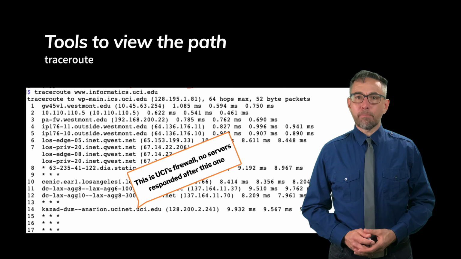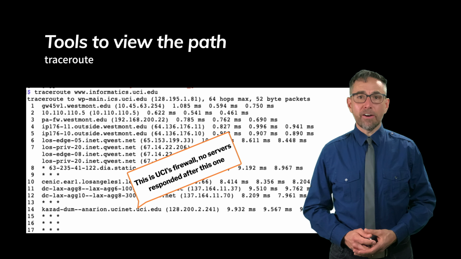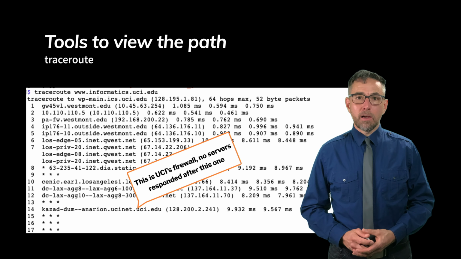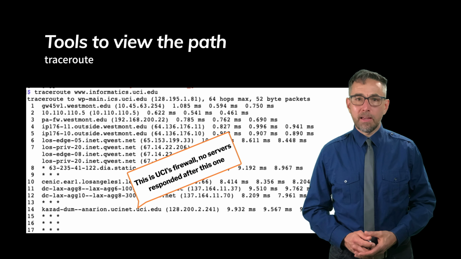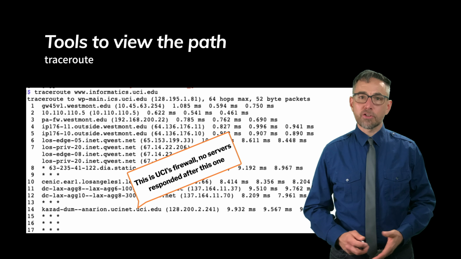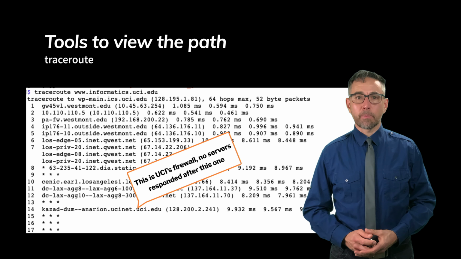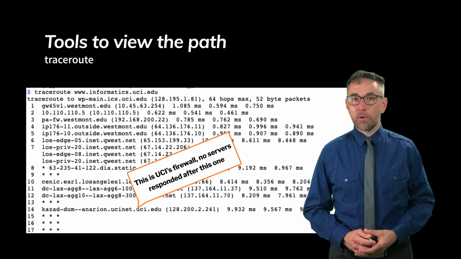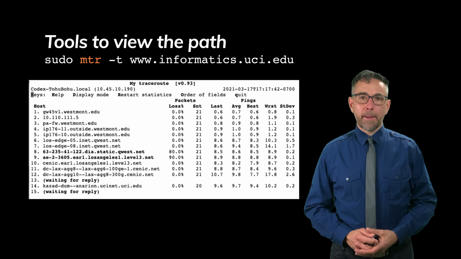Finally, you can see as we get down to step 14, we hit the UCI firewall. No other servers responded after this one, which is what you would expect from a firewall. You wouldn't expect that someone outside of a firewall would be able to query computers inside a firewall. And so the firewall responded, but all the servers afterwards never responded because the firewall didn't allow that to happen. So 15, 16, 17, all the way up to 64, all replied with 3 stars because traceroute didn't know when the end point of the network was reached because we never had a response from a computer that resolved its name as www.informatics.uci.edu. Interesting, some of the things you can learn along the way.